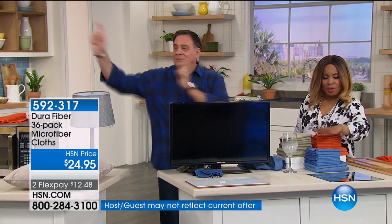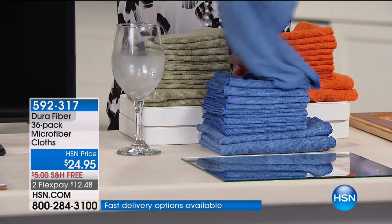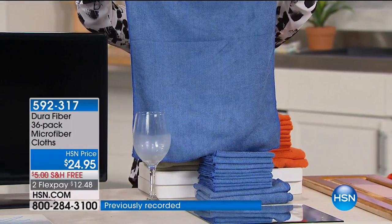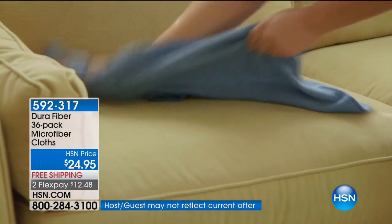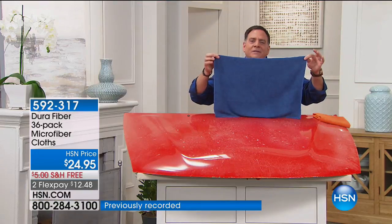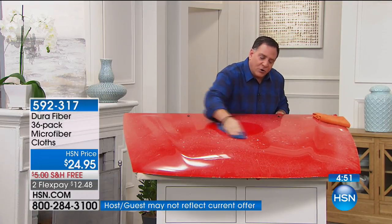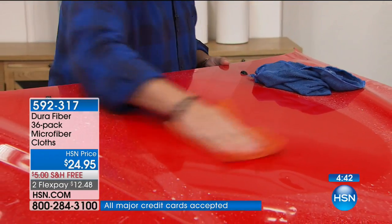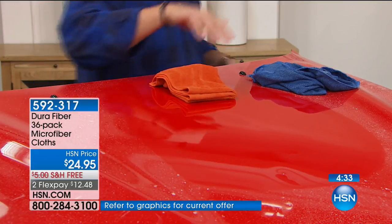You get 30 of the cloths: 10 in blue, 10 in sage, 10 in pumpkin — and then you receive six of the all-new larger ones. These are huge 16-by-24s — we've never offered these before. They're great on automobile hoods for washing and waxing. When you use Dura Fiber, each one of these is washable 500 times. For your car hood, this big 16-by-24 gets the grime and dirt off absolutely — it's not going to scratch the surface or leave swirl marks. Then take a dry one over that same area and look at the shine that comes up. For washing, waxing, anything like that, you're going to absolutely love the Dura Fiber. Take advantage of the free shipping and handling.